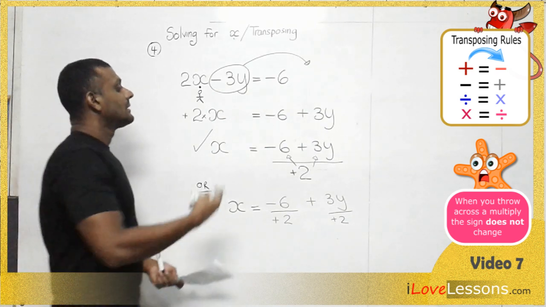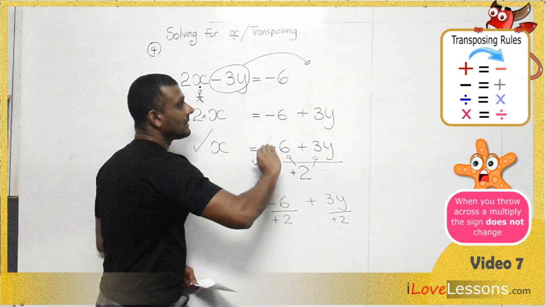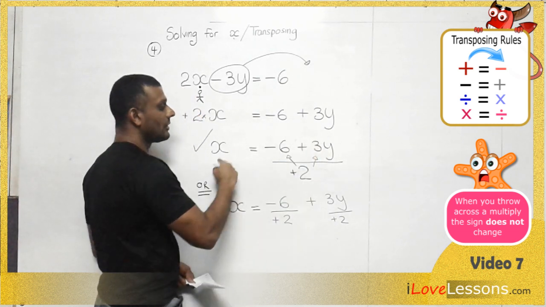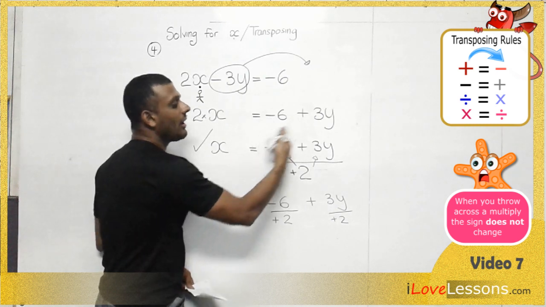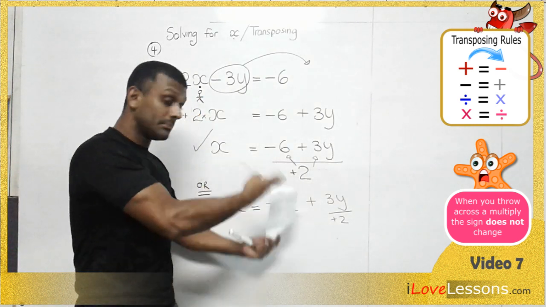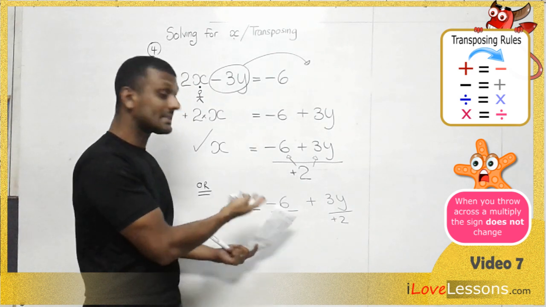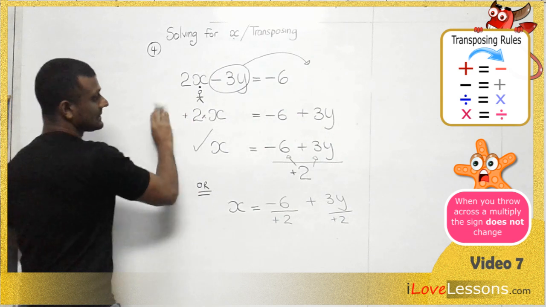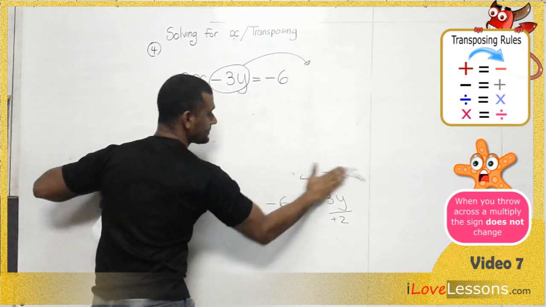Sometimes in maths, a lot of students expect a really nice answer, like X is equal to 5 or 6. Over here, our answer doesn't look too pretty, but that is as simple as this answer will get. Let's do one more again, where you have two letters, so you get the hang of it.